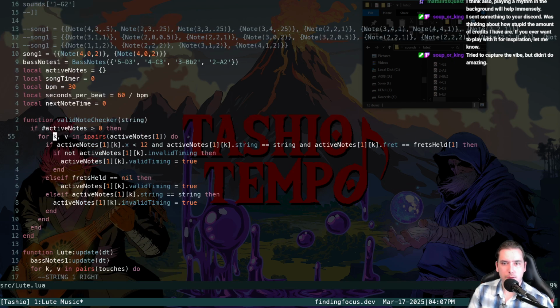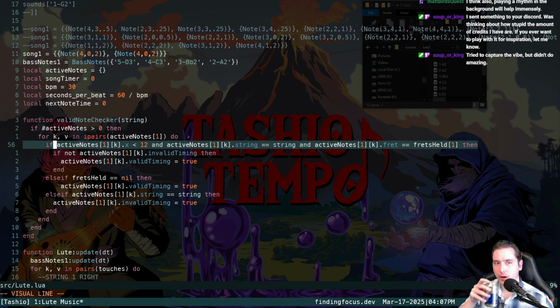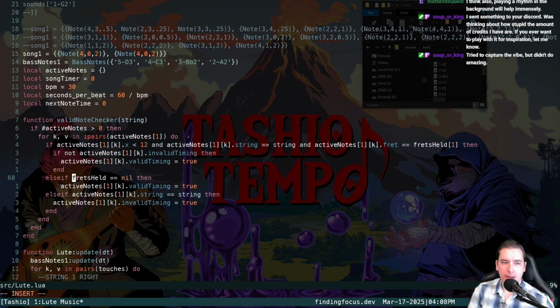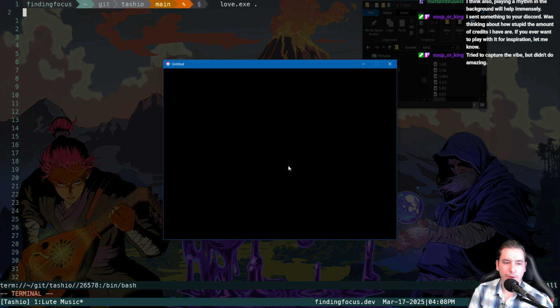If this frets held equals 1, okay. I guess, well, we can say this. We can say if the value of frets held index 1, Soup's favorite, does not equal nil, or actually does equal nil. Yeah, if there's no value in the first index, then we're going to set the valid timing of the open note string.